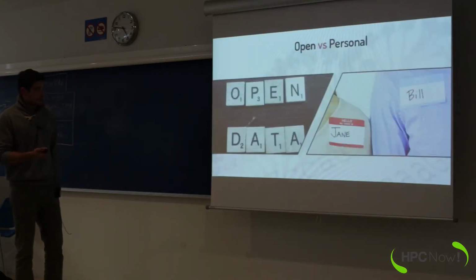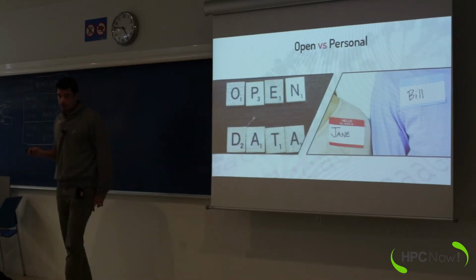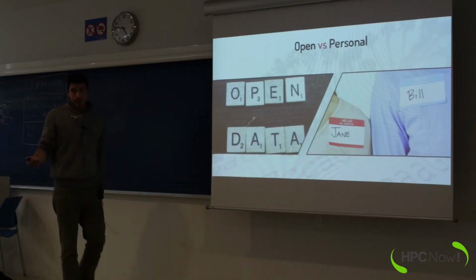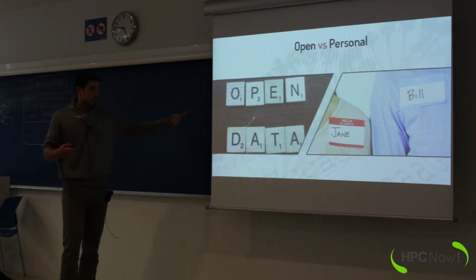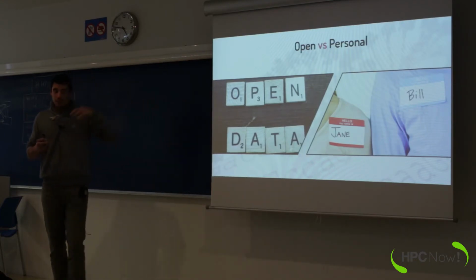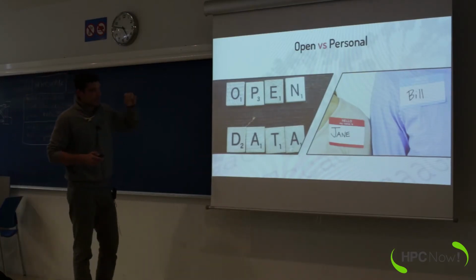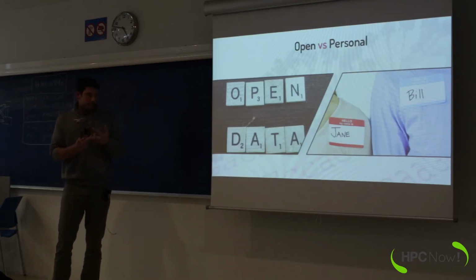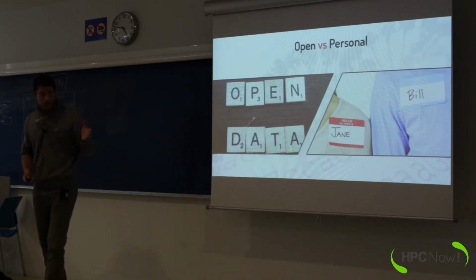This is good because usually the research institutions can use all this infrastructure only when they need it, and then pay only for the resources that they have used. But they can do this because all the metadata and all the personal data is not included in the data they upload. But what happens in our case is that we store personal information. We store health information, health reports, and other phenotypical data of all these individuals.